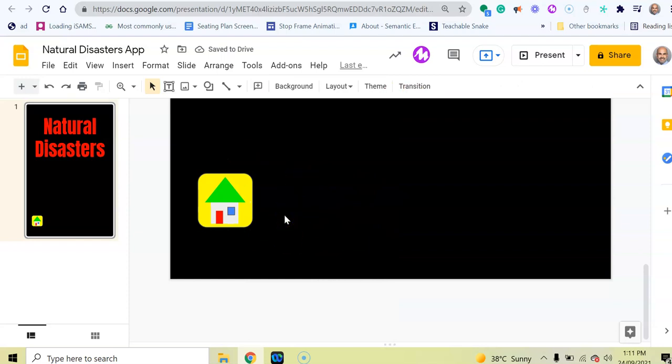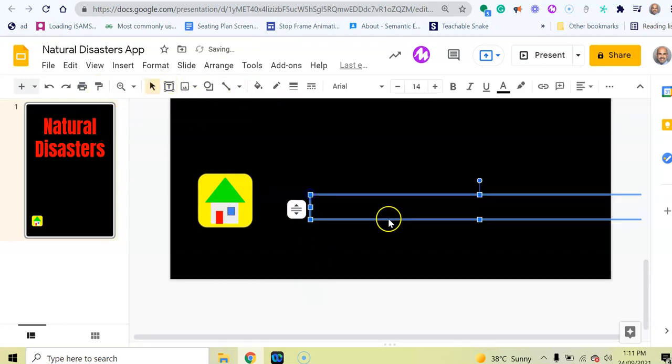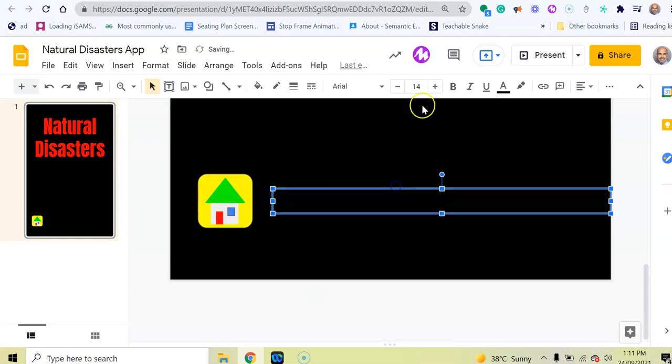Now, also I'm going to add some text. So I'm going to go to the text box, which is just here. I'm going to click once, and that's rather large, so not actually, why is that so big? I don't know. Let's just center it, and I'm going to change my text font color to a nice red so it stands out. There you go, it's flashing in the middle, and I'm going to type in home.